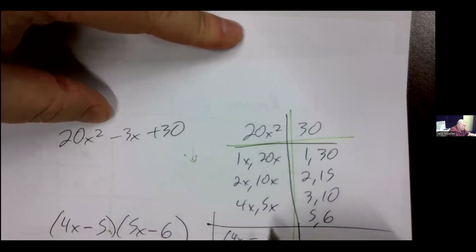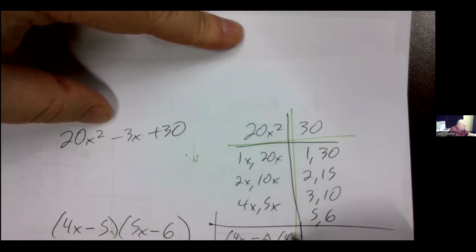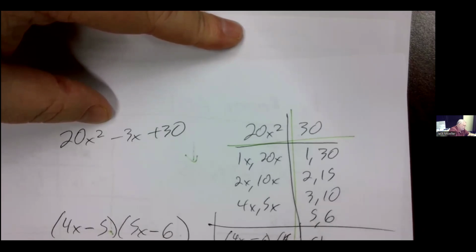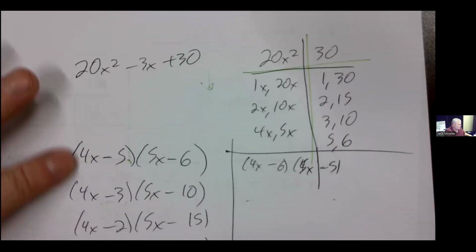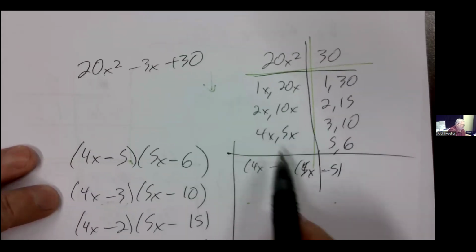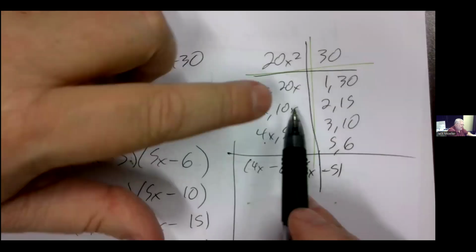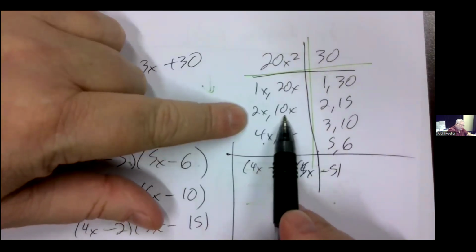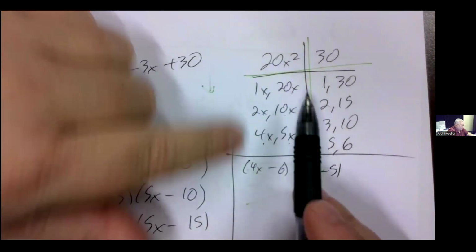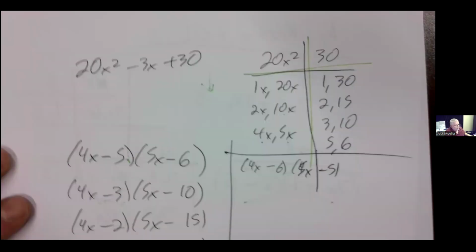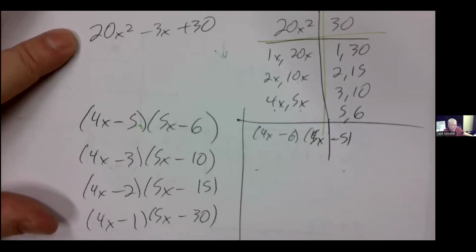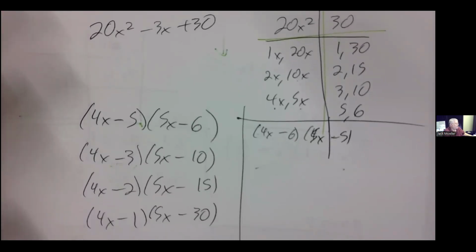Because once you swap those, I'm not going to write them all out, but you can. So each one of these has 2 possibilities with it. So that's 8 possibilities just for the 4x and the 5x. There are 8 more possibilities with the 2x and the 10x, and 8 more there. So there are 24 possible ways that you can make a reasonable guess at how to factor that. This is where people tend to not like reverse FOIL, and I don't blame them.